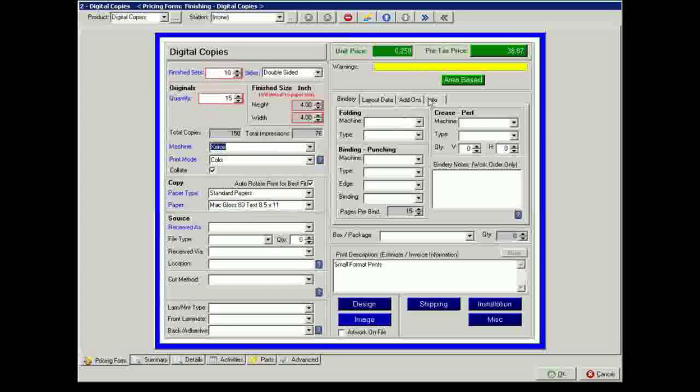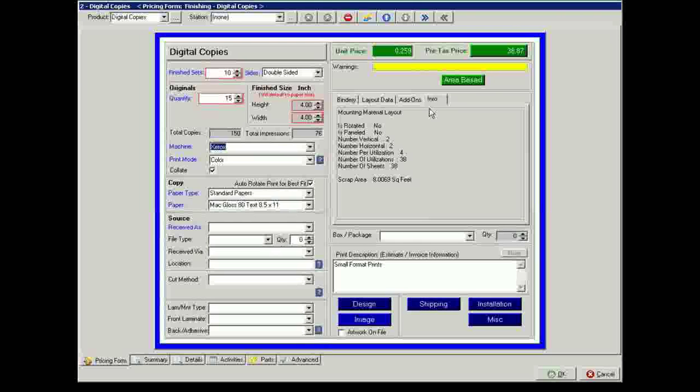It's also looking at this. If you look at the Info tab, it breaks down how many pages. In this case, it'll take 38 sheets to do 150 4 by 4 prints.